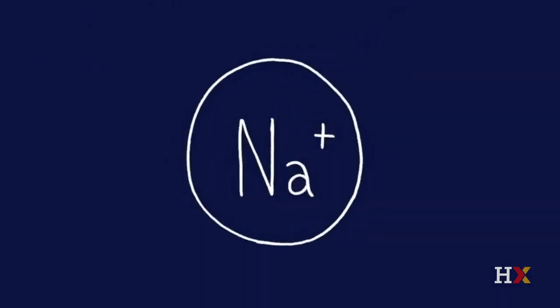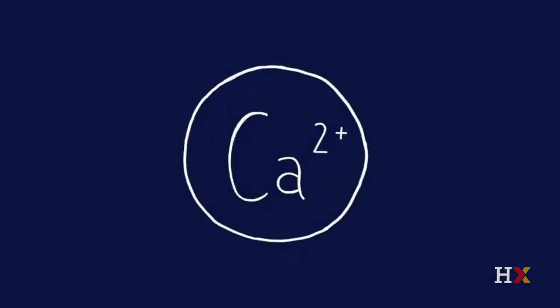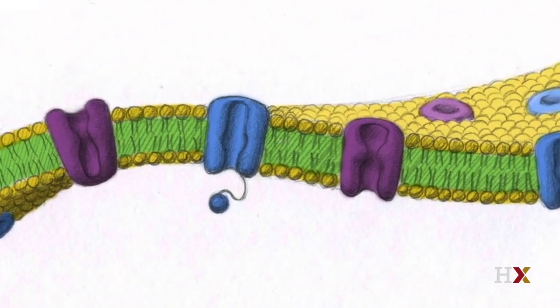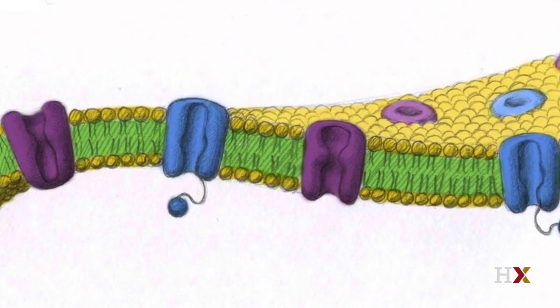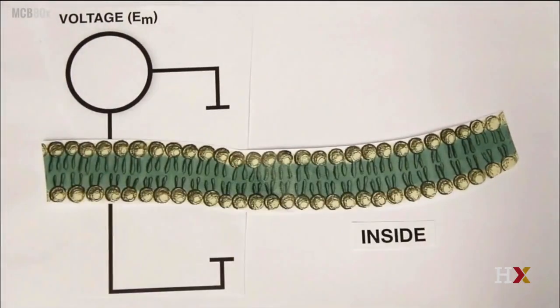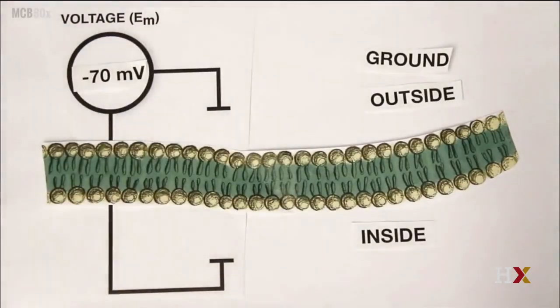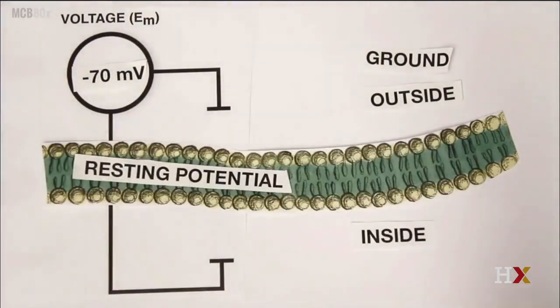So let's review what we know so far. We know that we have a couple of very important ions inside and outside of the cell, a lipid bilayer membrane, and some ion-selective leakage channels. We know that when we measure the resting potential in a neuron, we're measuring an electrical gradient, or the difference in potential energy between the inside and the outside of the cell.